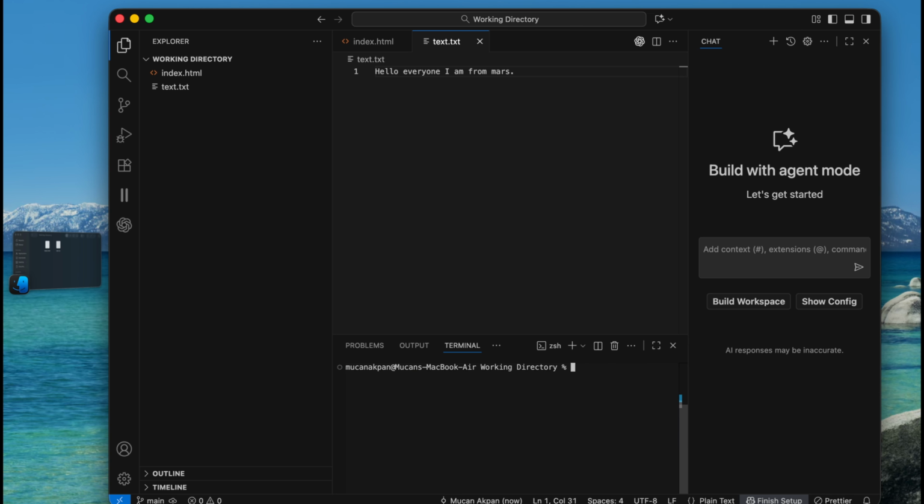Okay, now that we have committed our files, let's test this time machine. Let's make some changes to one of our files. And let's say you didn't like this and you want to use back what you had. You can go back to the previous version using git checkout file name. So here we go. Let's change what we have here. So it says, hello, I'm from Mars. Okay, let's change it to say, hello, everyone, I am from Earth and I like to eat sandwich.